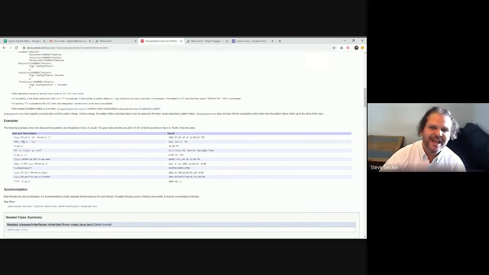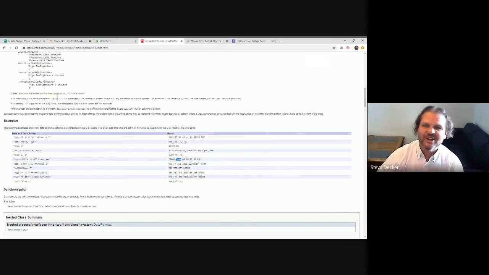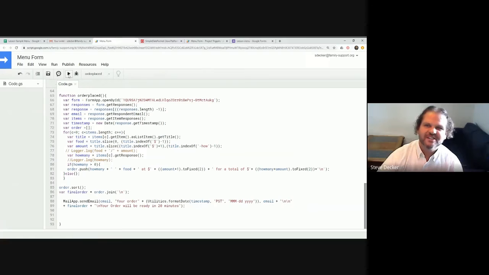If, however, you put MMM, then it turns it into a 3-letter abbreviation of the month. If you put in 4 giant M's, you get the entire month spelled out. Okay. Did that answer your question? Yes. So I go to this reference a lot when I'm formatting dates because it can get crazy. It really can. So we're going to run it and send you your order.